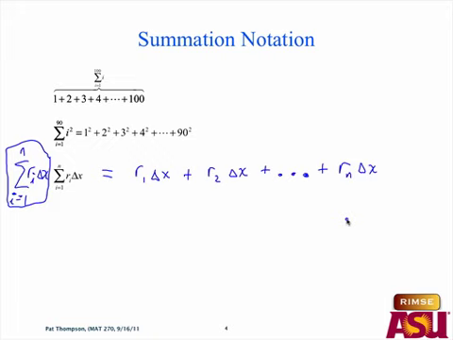So if each one of these is rate times delta x, then what would each one of these things be? A change in y, right? That's what we're working on. This would be which change in y? The nth change in y, and this one would be the second change in y. If we had a constant rate of change on each one of these rates, then the change in y would be the rate times the change in x. So this would be a different way to express summing up lots of little bits of changes in y.